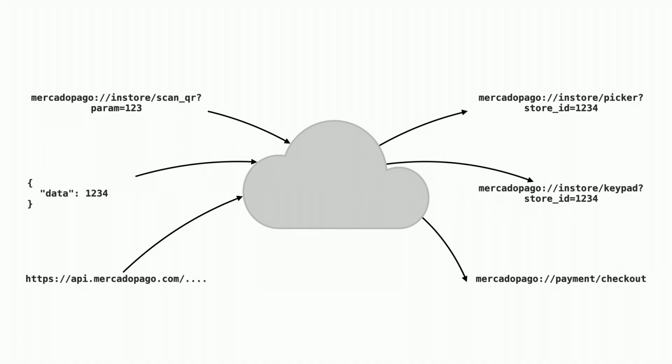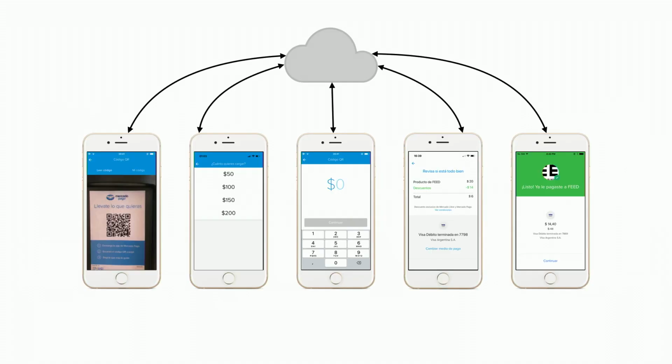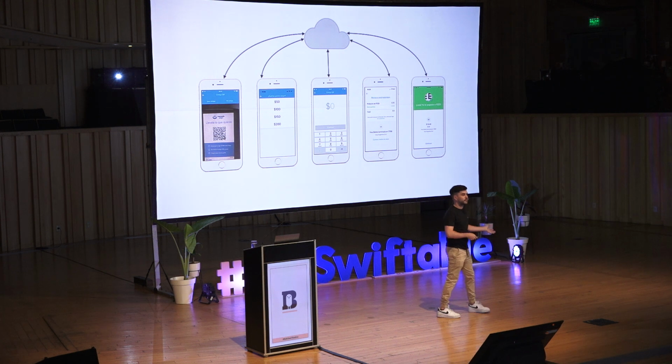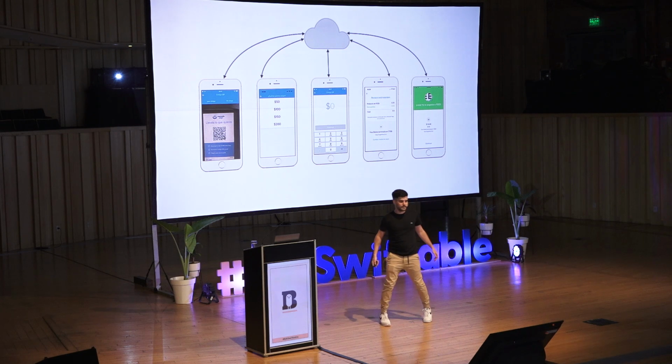So the backend knew where it had to go according to the parameters we were sending, and which screen it was. And I'm saying which screen because most of our screens in the QR code payment flow work the same way. For example, the second one shown here, the price selection screen, the list one, whenever you tap on a row, we send the amount to our server, and the server tells us where to go next. Maybe we need to go to the review and confirm screen. Maybe we need to show an error screen. We don't care upfront. The backend handles that logic for us.